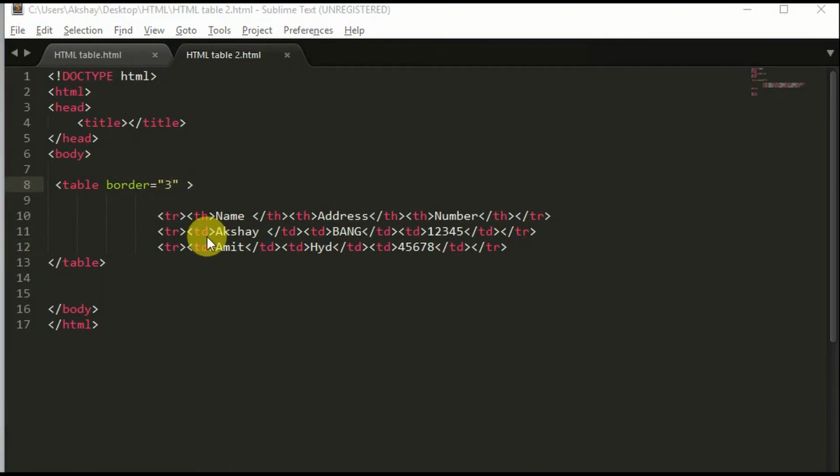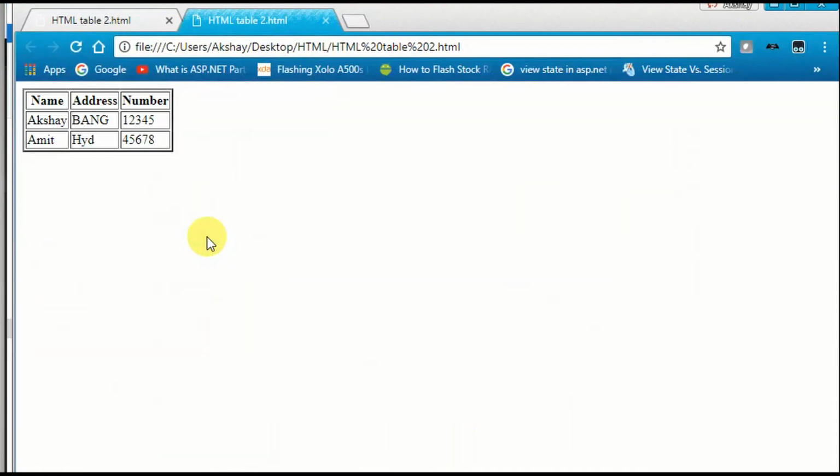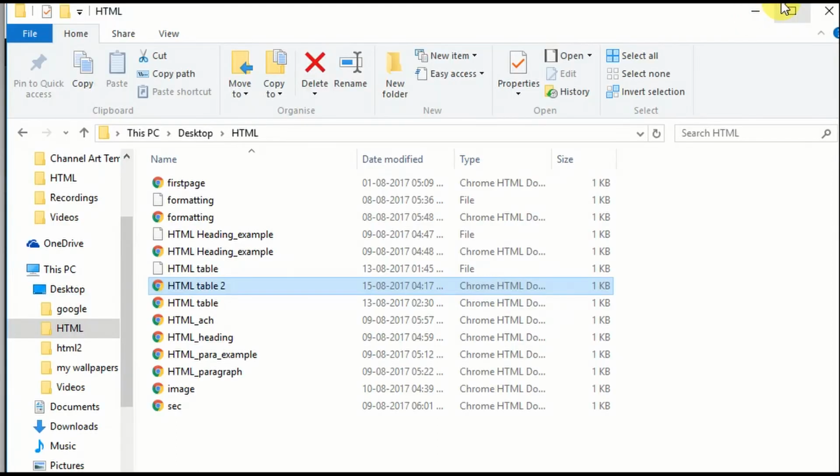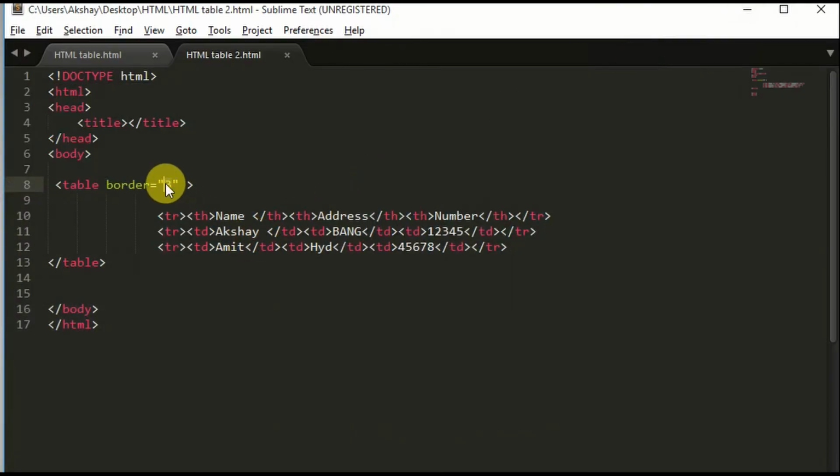One more thing, let's change the size here. I'll save it. Let's see what is happening. I'll reload this page so you can see the outer border, right? The outer border is adding the size in pixels. Whatever size you put, it will come up as the outer border size, and the inner border will always remain 1.